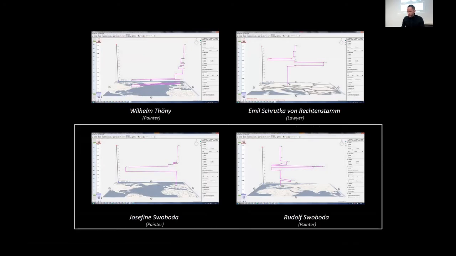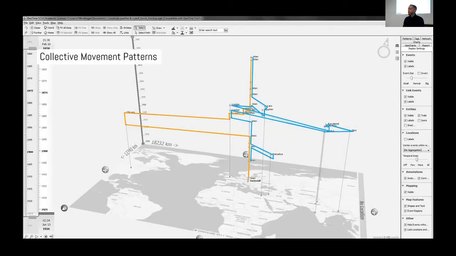And you can also combine individual curves, which we did here. For example, you see a pair of siblings, Vienna artists, Rudolf and Josefina Svoboda, classical painters, but they had sort of diverging career paths.